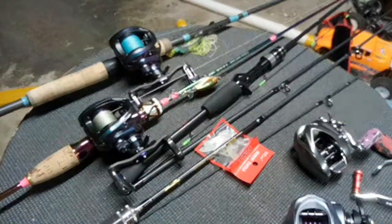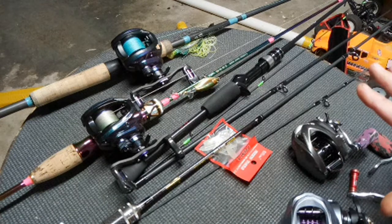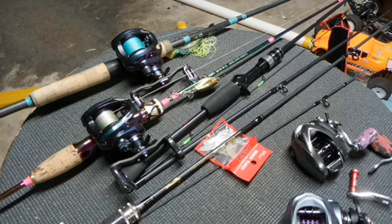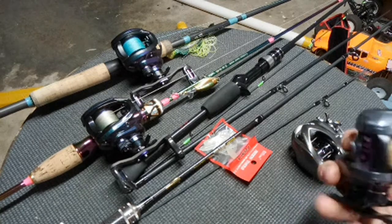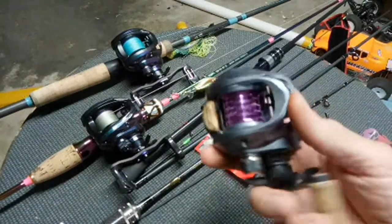I'm using BFS gear to bass fish with, so I don't have to use spinning gear. That's my main reason why I started doing it, and that's why I continue to do it. But I do like to test out the stuff and just see what suits me better.